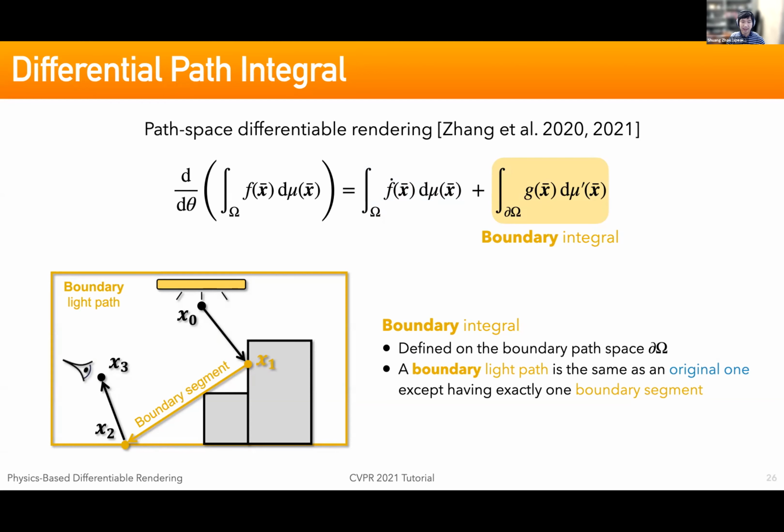For example, the topological boundary of an object. You can have sharp edges corresponding to normal discontinuities, and of course the silhouettes, the visibility-related discontinuities that you cannot easily avoid, even if you use, say, perfectly smooth and watertight shapes. Okay, I'll talk about how both terms can be estimated in the next few slides.